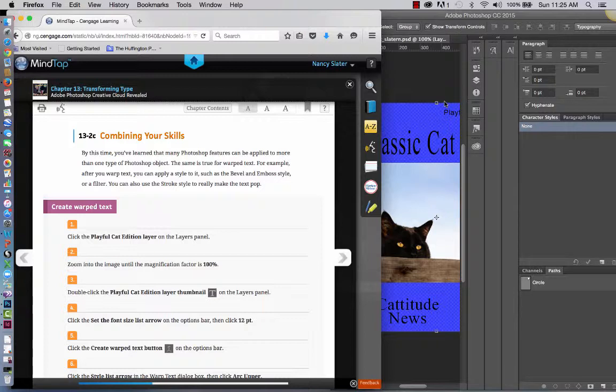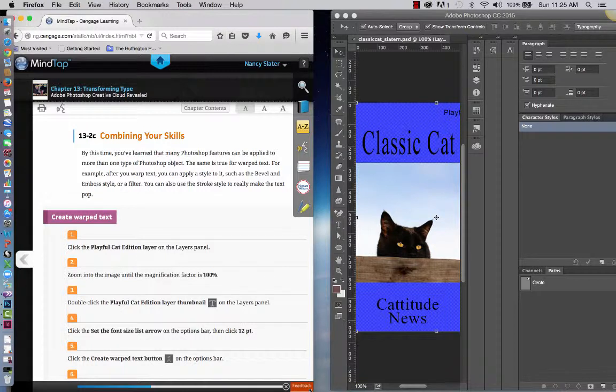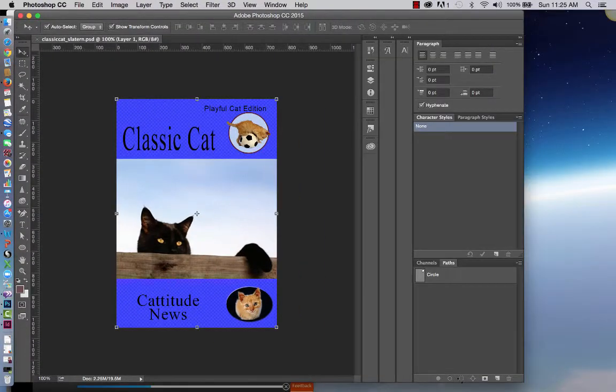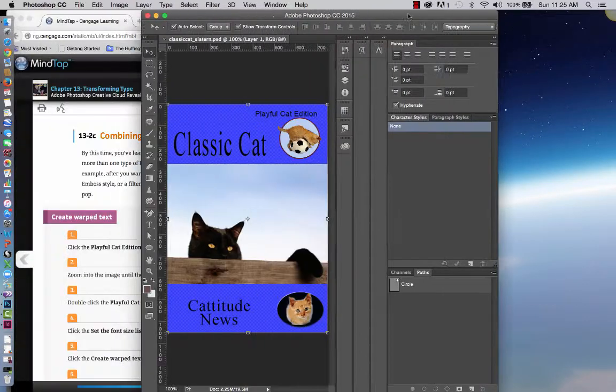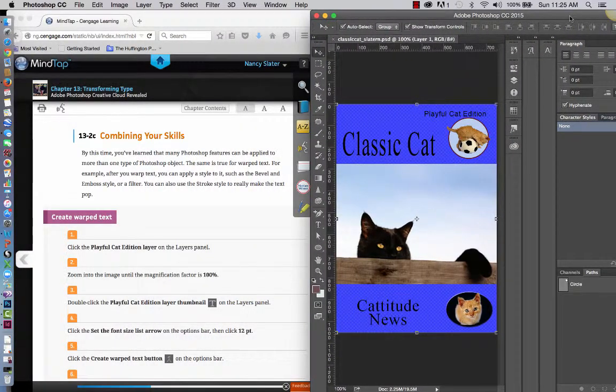All right, now we're going to work with some warping of text, and I'm very reluctant to use this particular option on text. In fact, most often if I'm working with quite a bit of type on a design, I'll be either in Illustrator or in InDesign. I normally don't do type work to any great extent in Photoshop, although they're getting a lot better about working with type, the Photoshop options, but still the real type transformations or modifications should be done again in Illustrator or InDesign. That said, we are going to take a look at some of the things that you can do in Photoshop that is actually easier in Photoshop to do than it is in one of the other softwares.